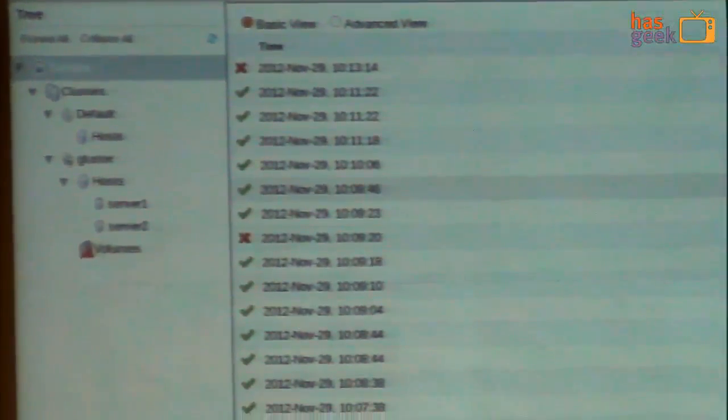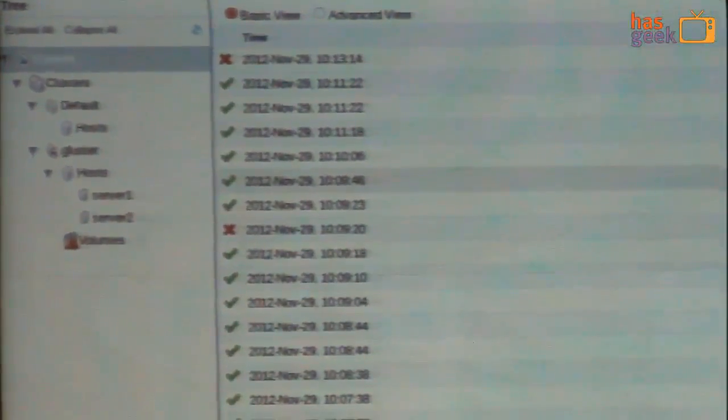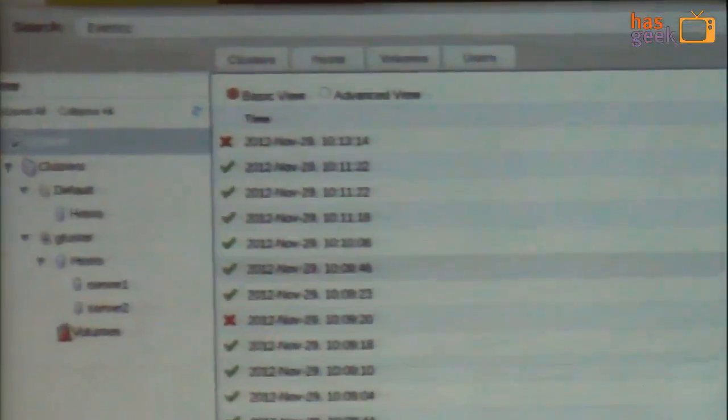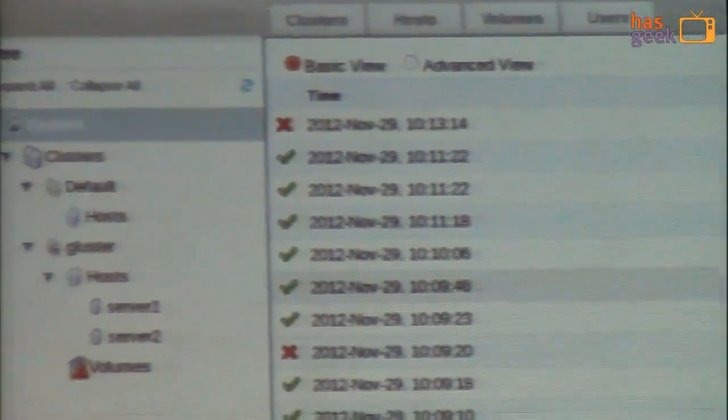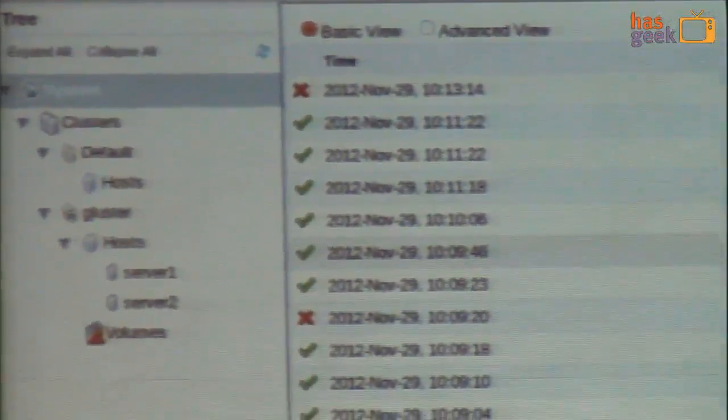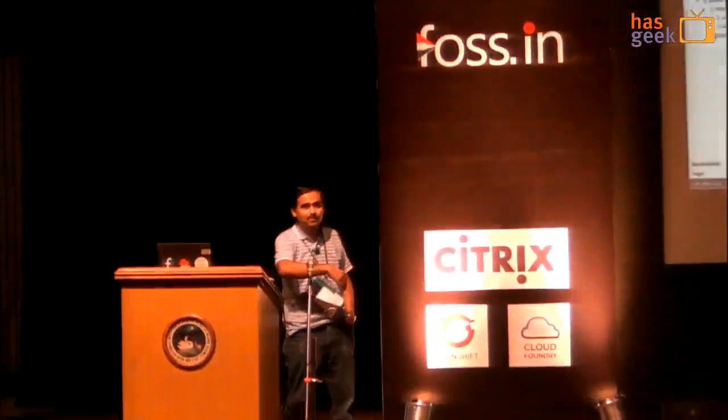In this particular case, it is talking about low disk space available on one of the servers, but you would also see things like a volume could not be created, or one of the bricks of a volume has gone down. Currently, any error that happens either in the engine or on the VDSM or in the Gluster CLI will flow back to the UI and come as part of the events page that you see.